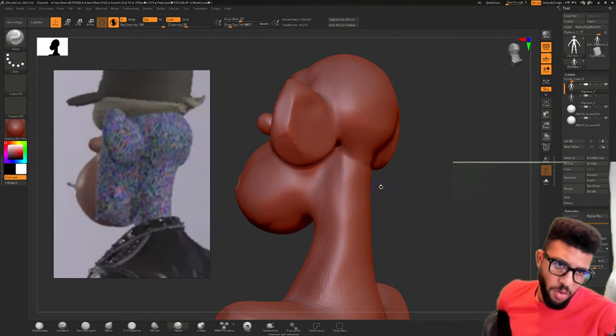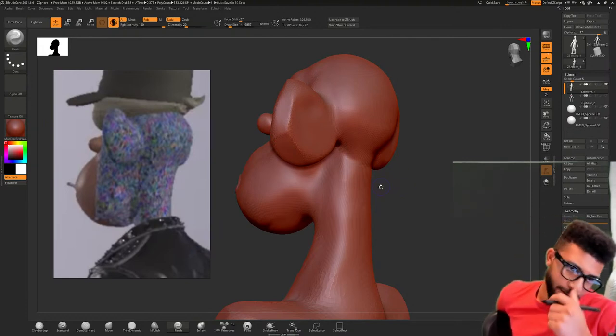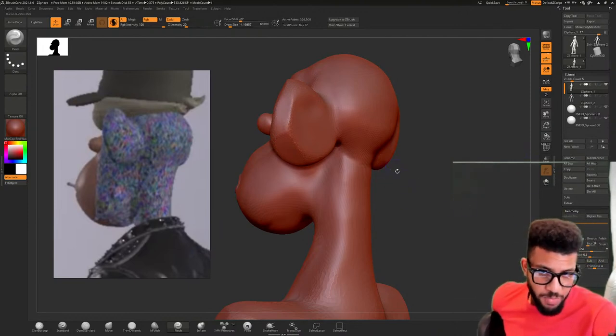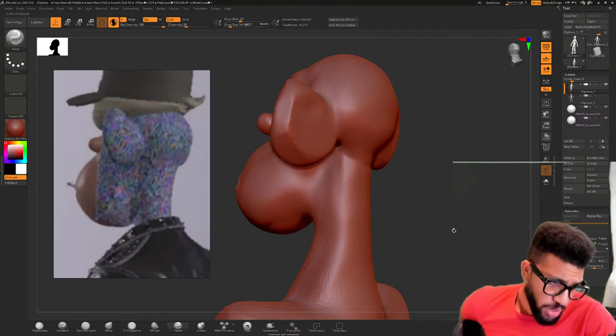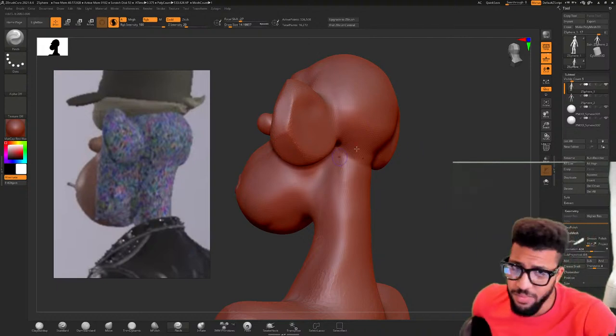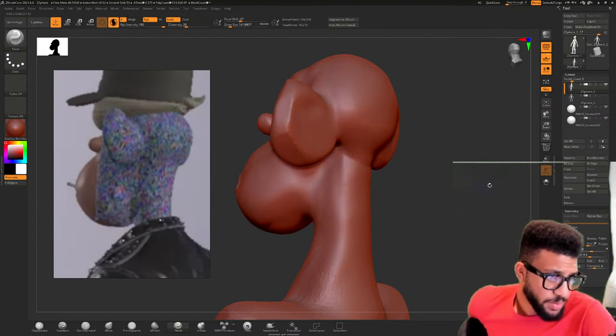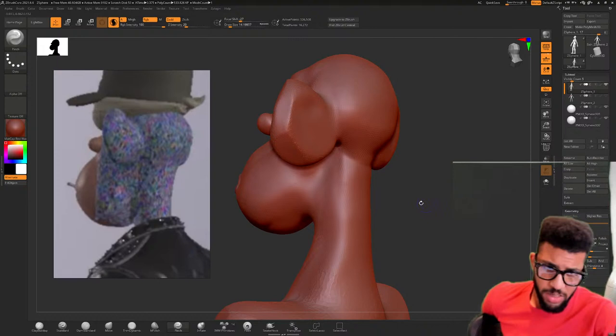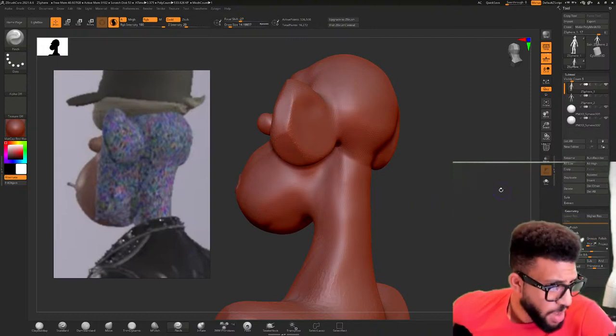But I want to drive this character with dialogue so that when you move your mouth and stuff, it's going to actually move the character's mouth. That's going to be hard, but it's going to be fun. I'm not trying to finish this in one day, but I do want to get a big chunk of it done. I still got to do some customer work today. I'm not bummed about it or anything.